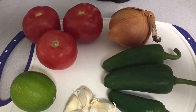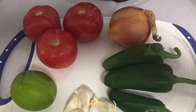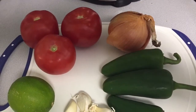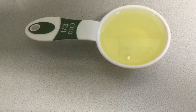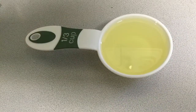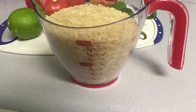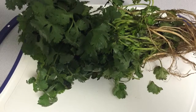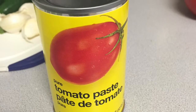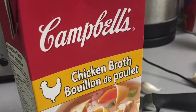You're going to need 12 ounces of tomatoes, very ripe and cored. You're going to need 1 medium white onion, 3 medium jalapeno peppers, 4 minced garlic cloves, and 1 lime. 1.5 teaspoons of salt, 1/3 cup of canola oil. You will also need 2 cups of long grain rice, a cleaned bushel of fresh cilantro, 1 tablespoon of tomato paste, and last but not least, 2 cups of chicken broth.